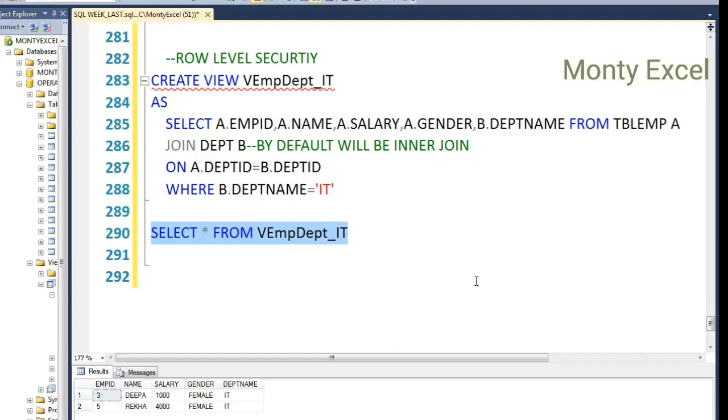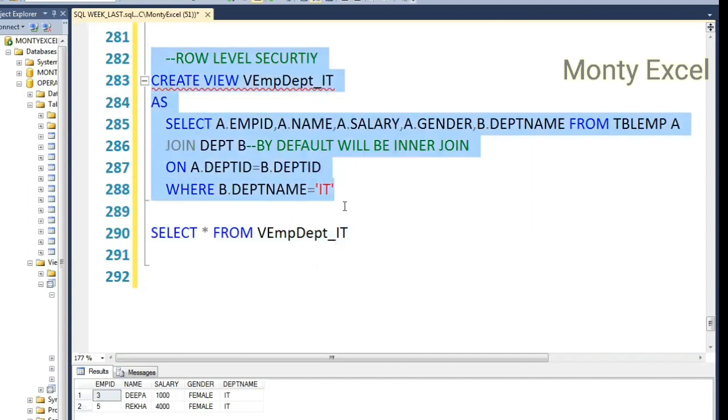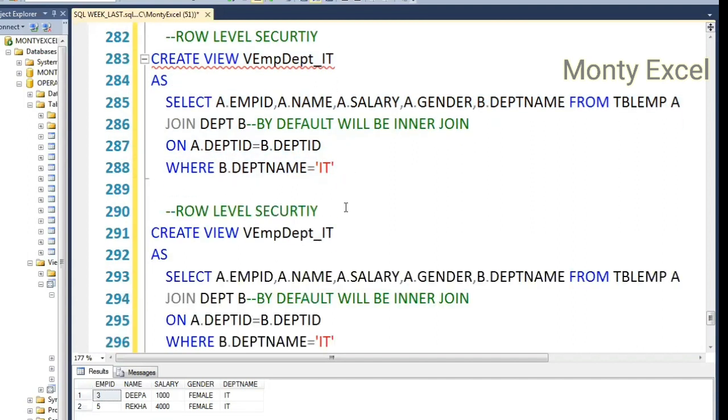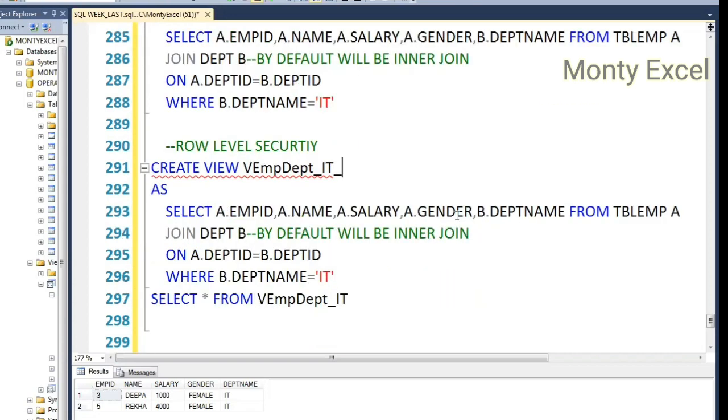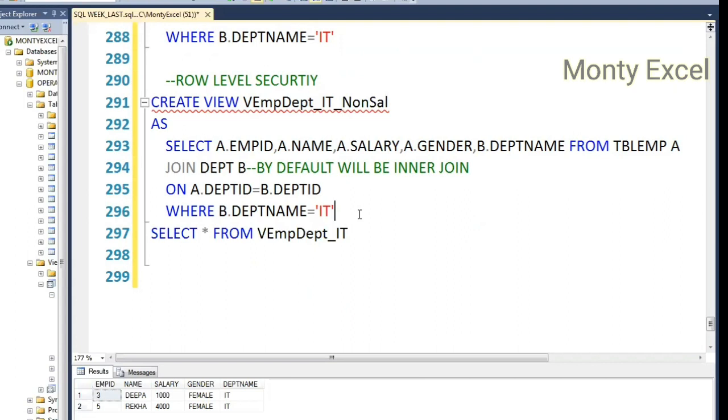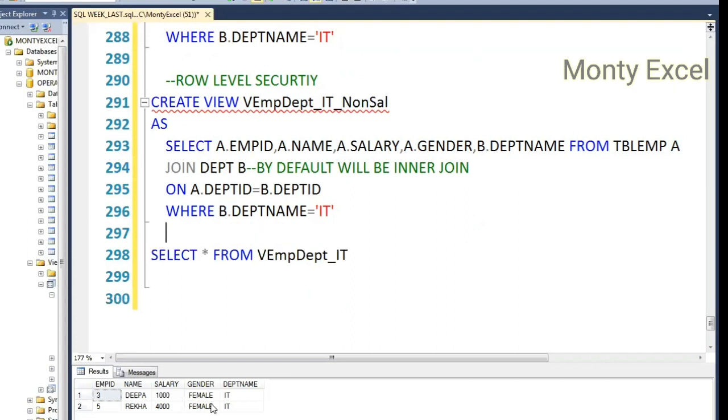So that means it's not about rows now. At the same time, you want to impose column level security also. So how can you do that? Let's see, just copying the same view again, in the second line I'll say, I'm just giving some weird names, non-sal. That means without a salary column. Now, how can you avoid the salary column? I don't want to show them what salary each employee is getting in my organization, because the IT department has nothing related to the salary, right? So where B name is IT, which is good, but at the same time, you want to remove the salary column. What best I can do is simply remove this salary column from here and create a view for them. That's it. Your job is done.